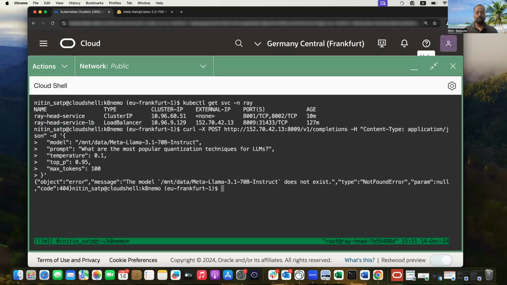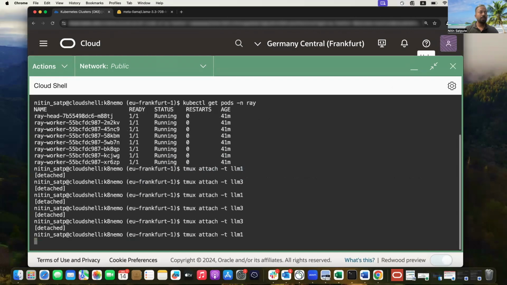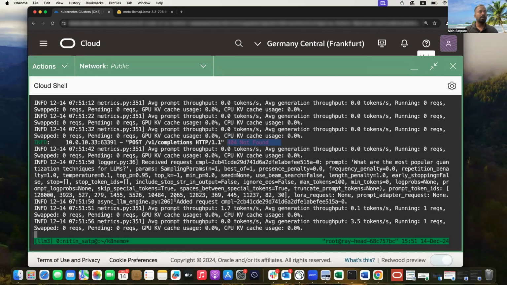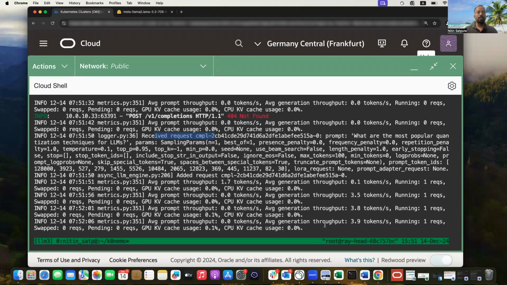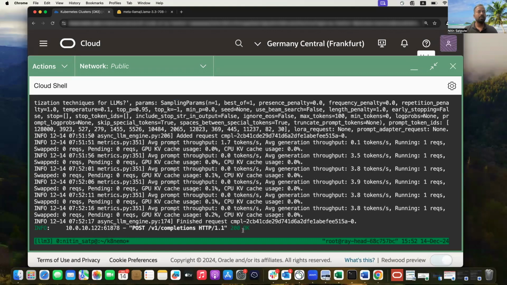There is a model field, again the same, you have to provide the proper model name, which is Llama-3.3-70B. It is not 3.1 because we have deployed 3.3. So let's provide the proper model name. Now it is running, and let's see, did it receive the request? Initially it didn't find it because we had provided an incorrect model, and now it has received the request and it is processing the information. So let's wait until the OK is received. OK received means everything is done there, we can receive the response. The final response is already received. Yeah, the OK is there.